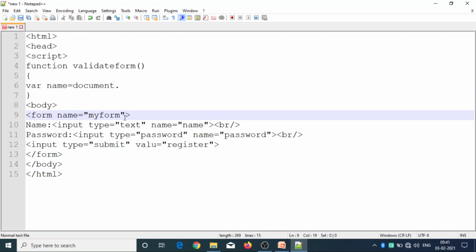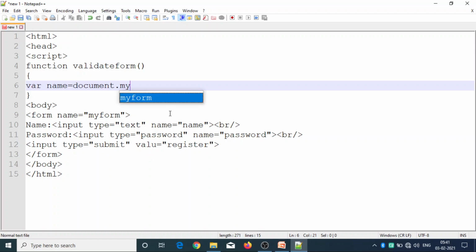So here it is myForm. In this document we are defining the document object, and in myForm, the field name is name, and we want to get the value of the name.